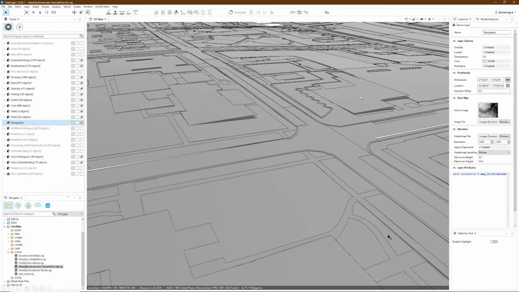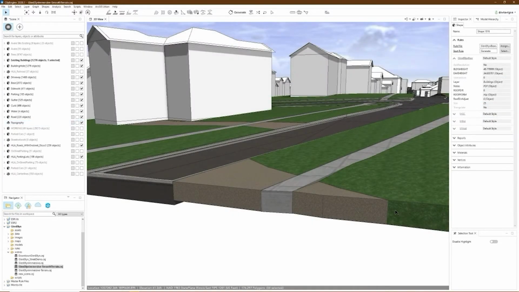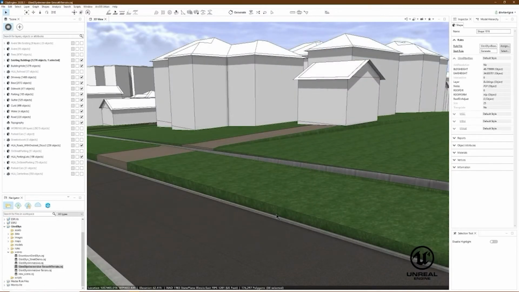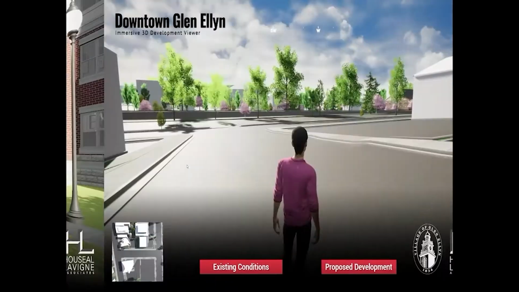And to fill those gaps, we write rules that extrude buildings up and also extrude them down. And so that helps make sure there's no gaps. So what we're doing is building a foundation for the building, retaining walls. It really creates an airtight environment. And so version 2, this is the development that wanted to take advantage of the grade.